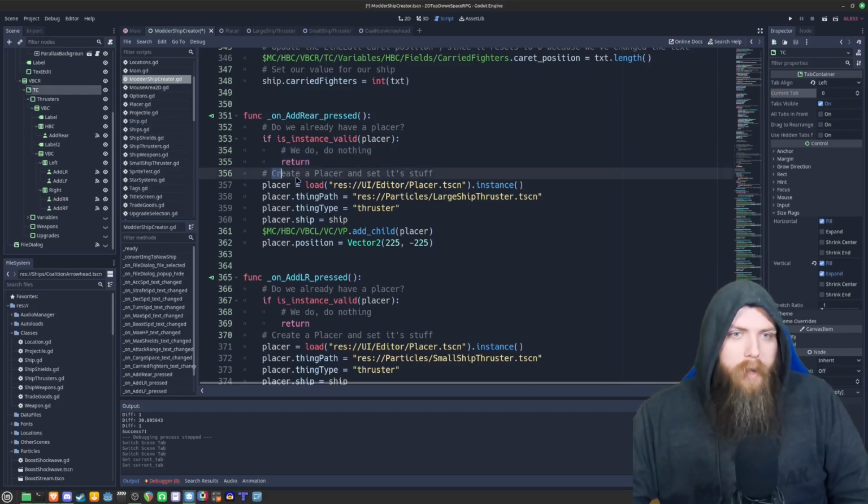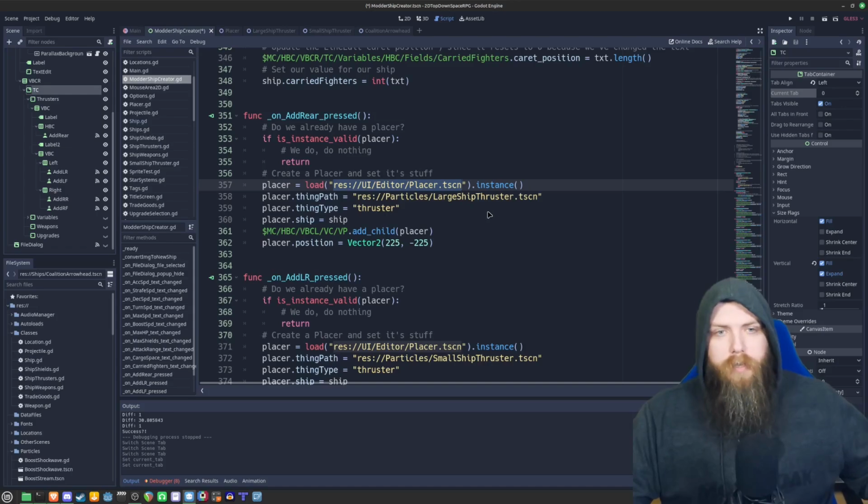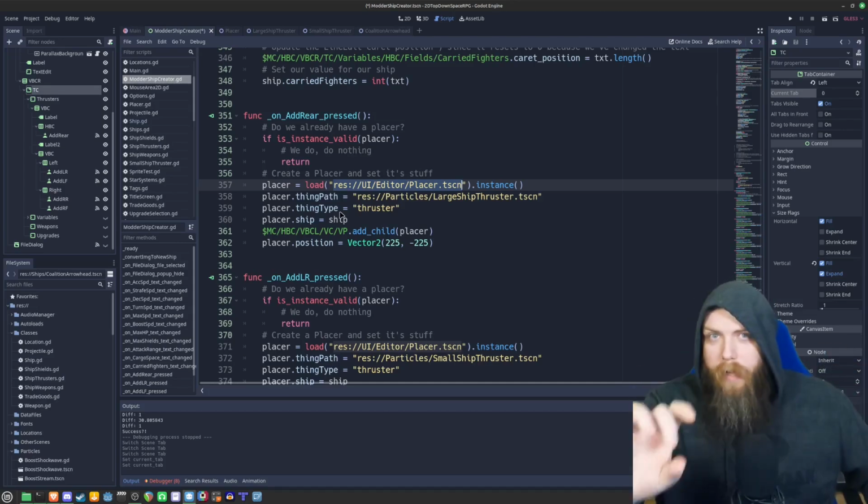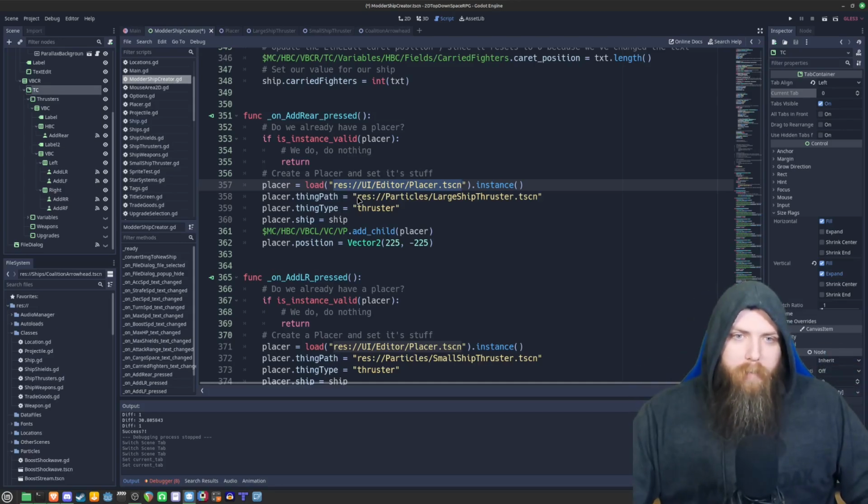If we don't, that means we're good to create a placer, which is a node that I made. So we're loading and instancing that placer scene, which I'll show you in just a second. We are setting some variables. On that placer, I have thing path and thing type. The thing path is the thing that we're going to be placing, so I'm just passing in the path to that thing.